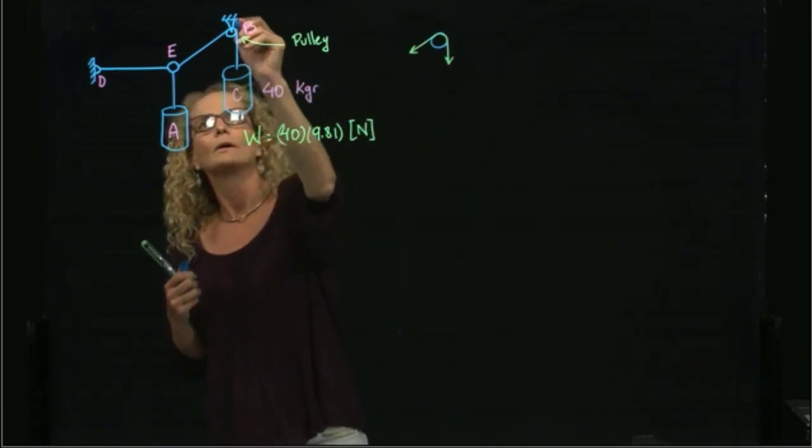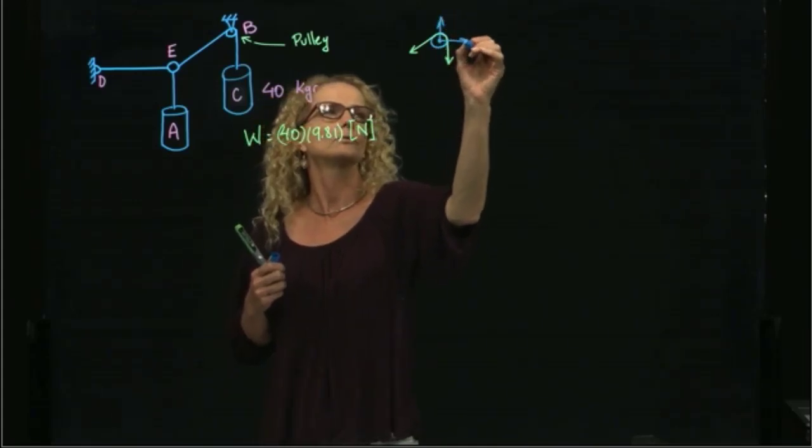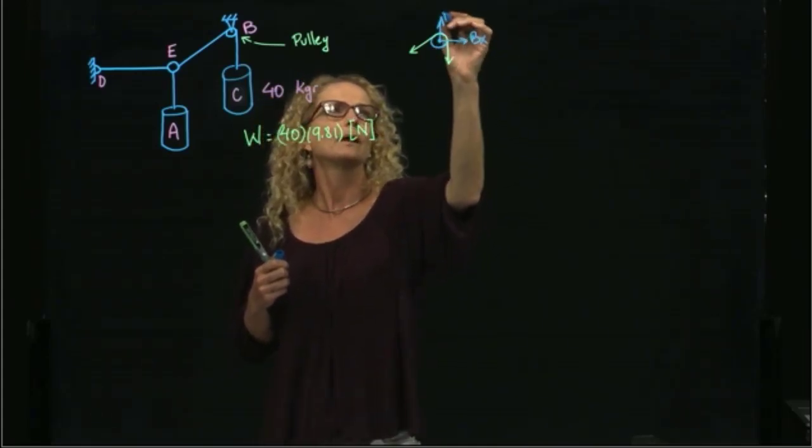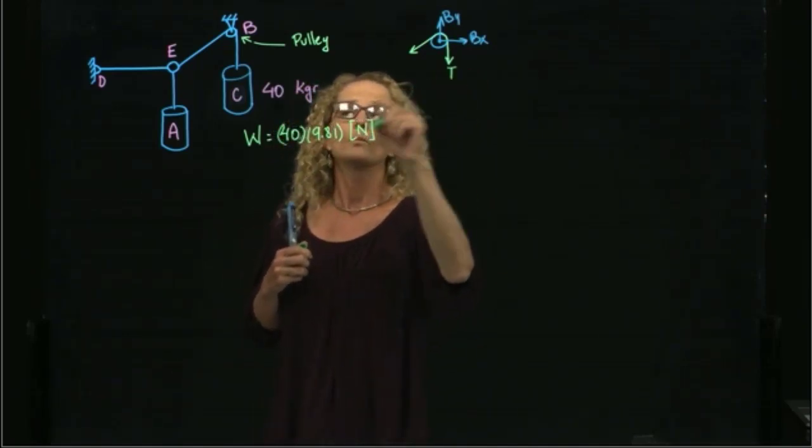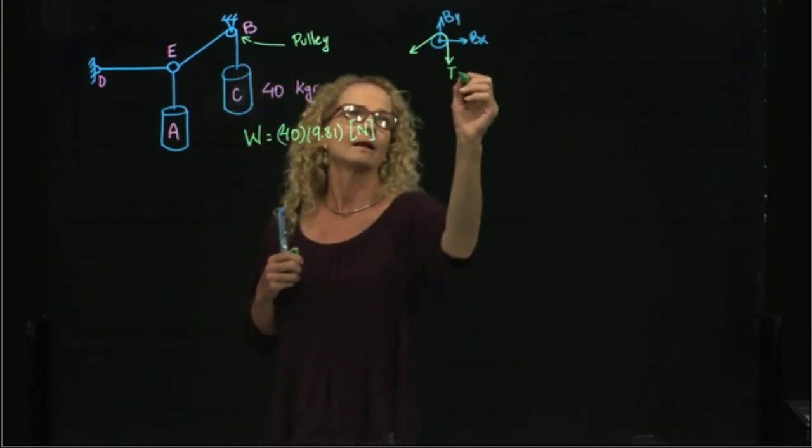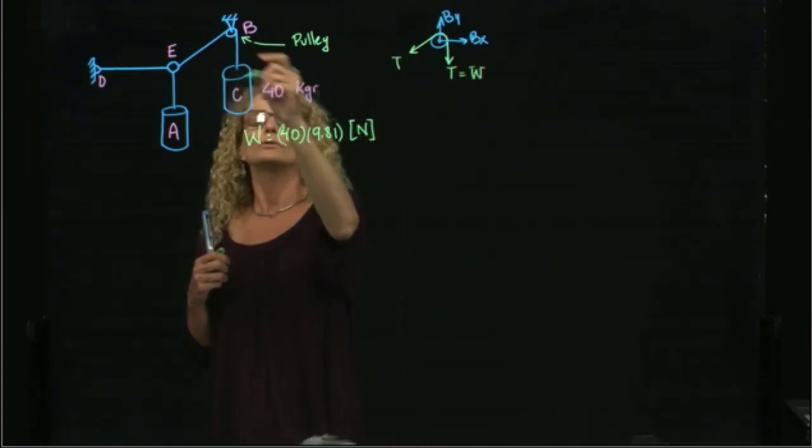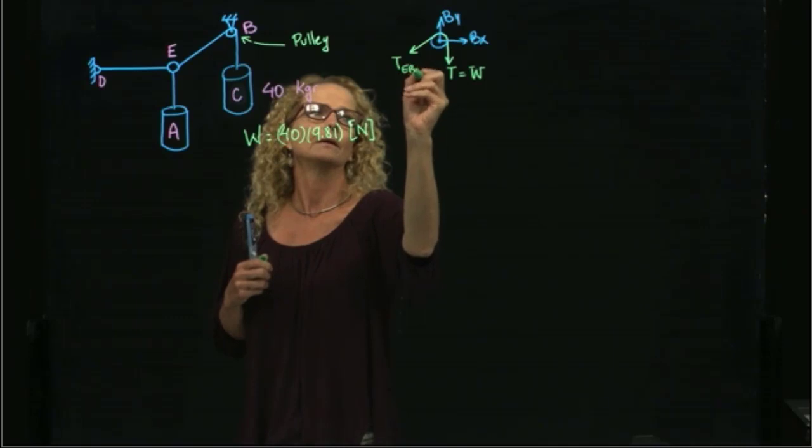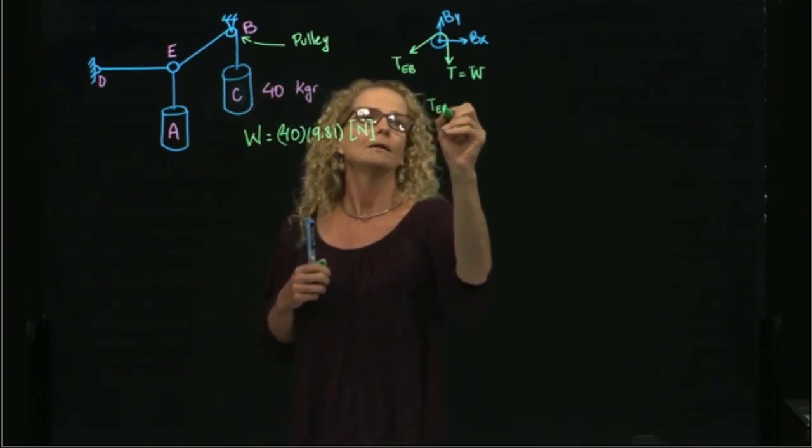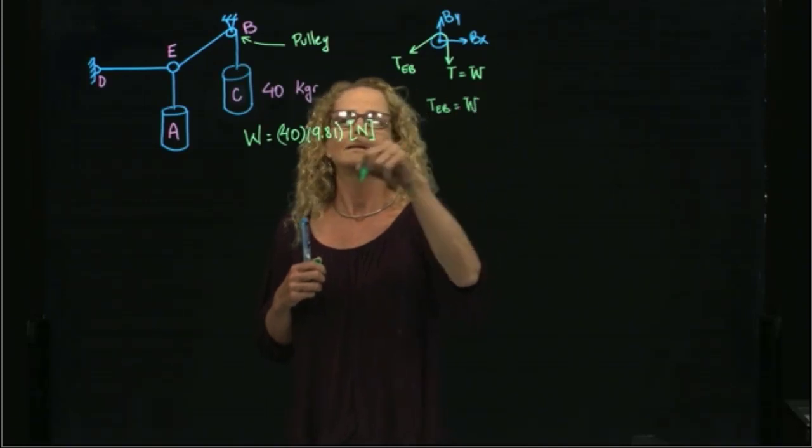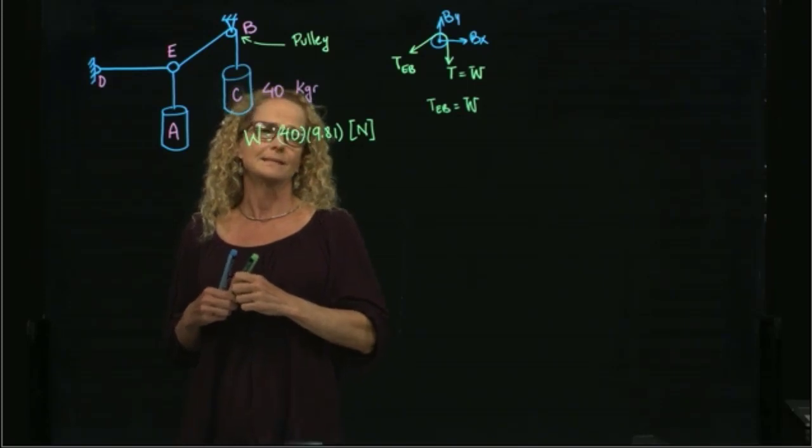Well, of course, we have here something that holds that pulley. Basically, I am going to put two reactions right there, but what I am carrying about is that this tension over here, which is equal to the weight that I am carrying, is equal to that tension. And I am going to call this tension Eb. So the first thing we notice is that the tension Eb is equal to the weight that we have here of that mass C.